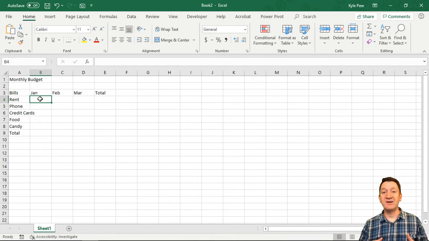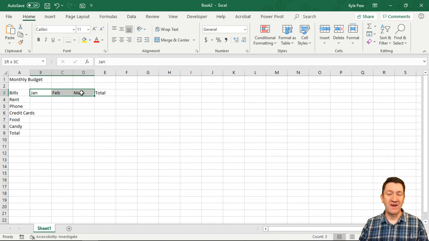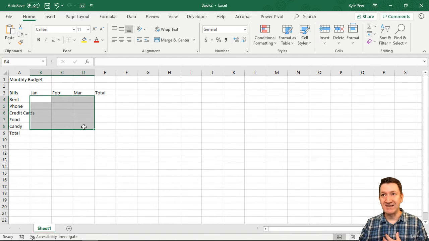So our next step in creating this Excel spreadsheet is to enter some numeric values, some currency amounts for the amounts that we're spending for each bill across all the months. In the prior video, we took a look at entering alpha values or text values, right? We got those as our labels. Now here, in my case, from cell B4, right below January, inside rent, from B4 down to D8, I want to put my dollar amounts inside of there.